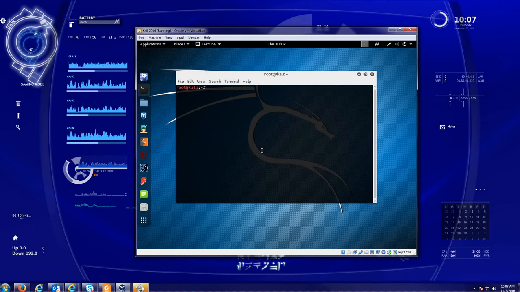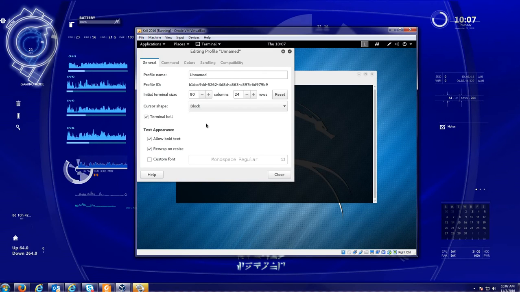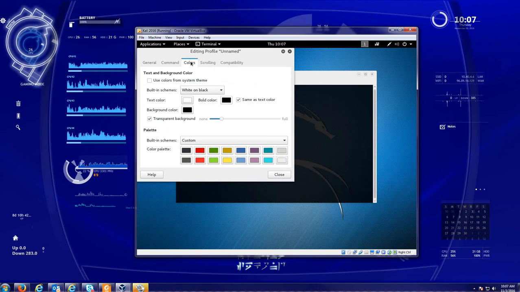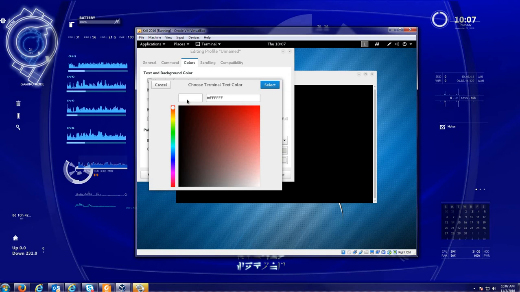I'm going to open up my terminal window. The first thing we're going to do is go in and edit our preferences. Okay, I'm going to go to colors. I don't like the transparent background, so I'm going to turn that off. My background color is going to be black, but my text color is going to be a green.